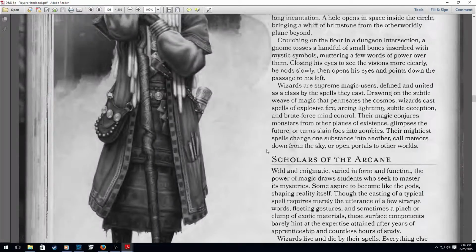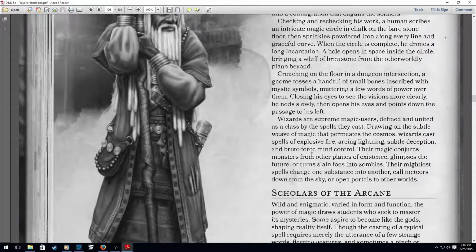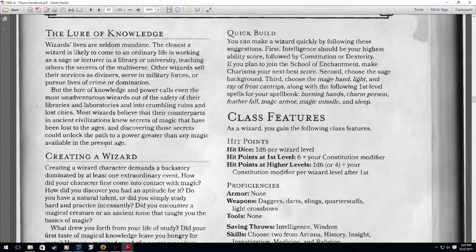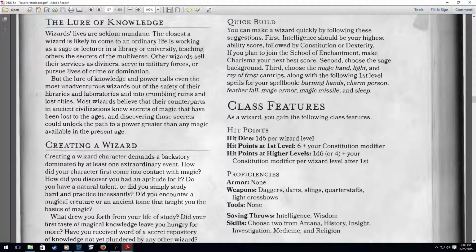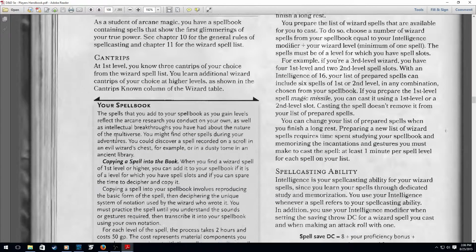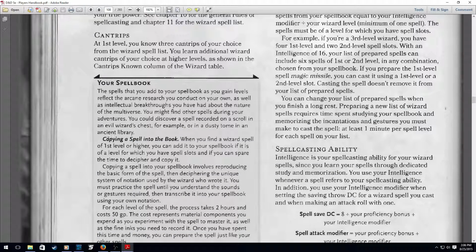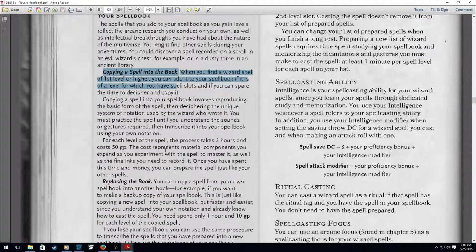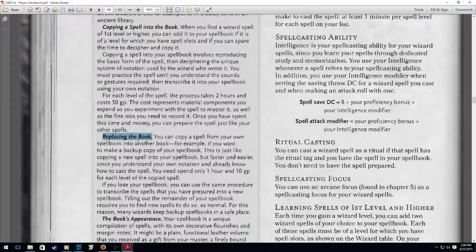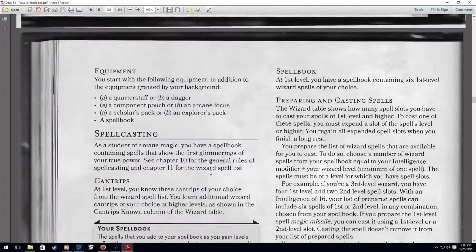Then in here somewhere it explains when you read through this how many spells you actually get. Some use a formula, some tell you at this level you get this many spells. Make sure if you're buying your equipment that you buy a spell book, or else you won't be able to cast spells.